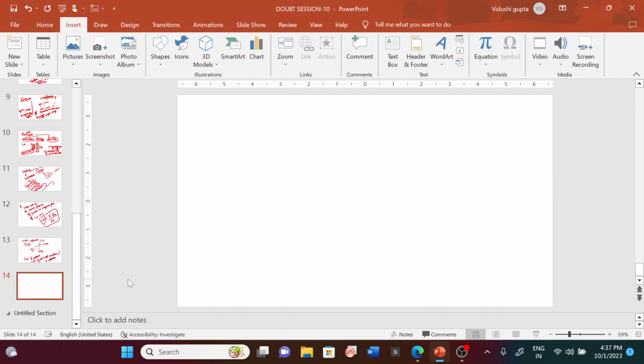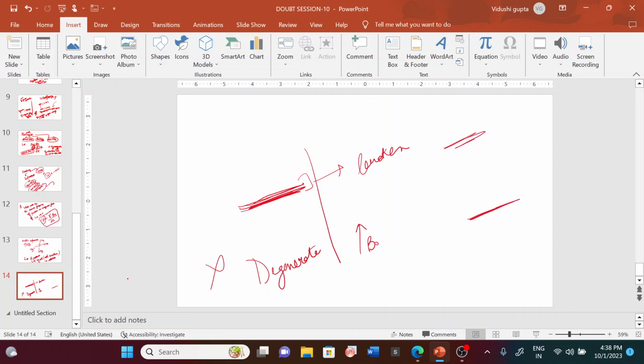Basically, what happens is that when you're not applying a magnetic field, then the energy levels are the same. All the energy levels are the same. That is degenerate. But if you apply some magnetic field, then this degeneracy gets broken, and due to that the two energy levels are separated. Suppose there are three molecules here and two molecules here. Up to the time in which this energy level and this energy level will have the same molecules, up to that time the transition will occur.